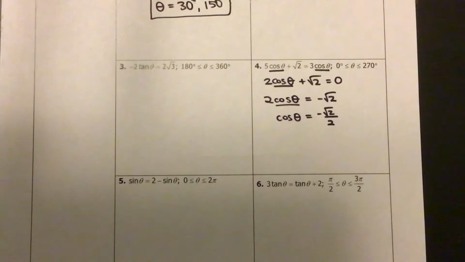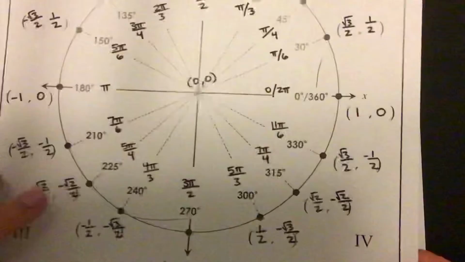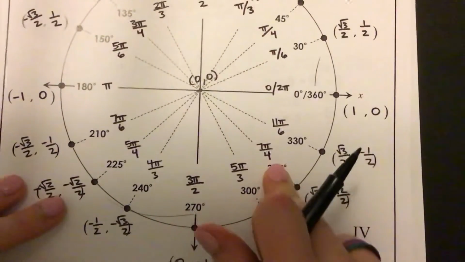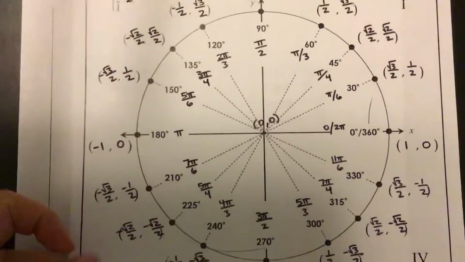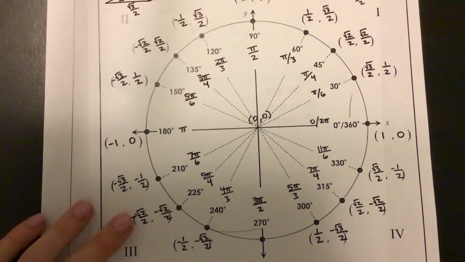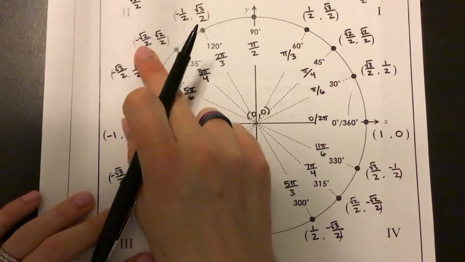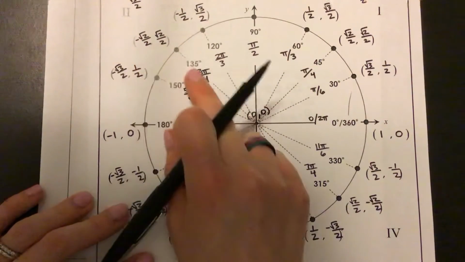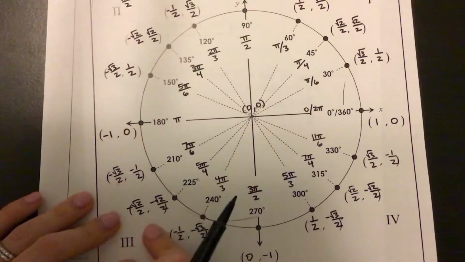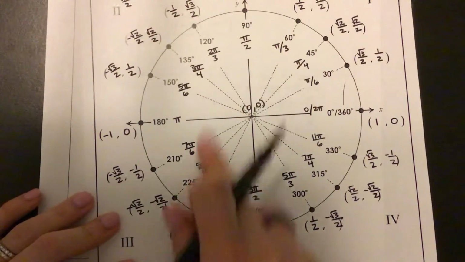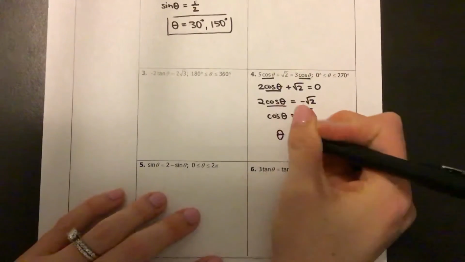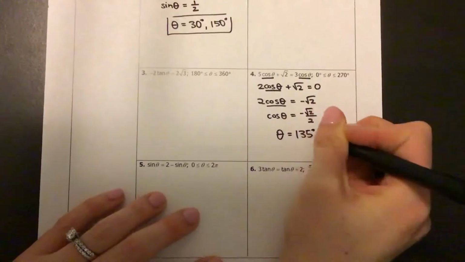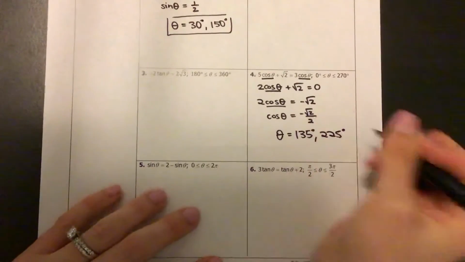So like I said, the better you know your unit circle, you can start to isolate your search. If we're looking at the x coordinates, x coordinates are positive when you're on the right-hand side and negative when you're on the left-hand side. Since we're looking for a negative root 2 over 2, you know that we really just need to focus our search on the left. Okay, so here's one right here. For number 4, we're still supposed to be in degrees, so this would be 135. Here's the other one right here. This is 225. So 135 has the x value we need, so does 225. So in degrees, theta is 135 degrees, 225 degrees.